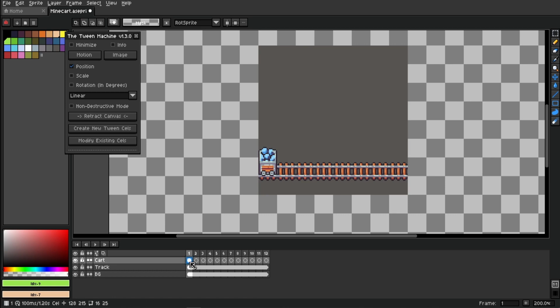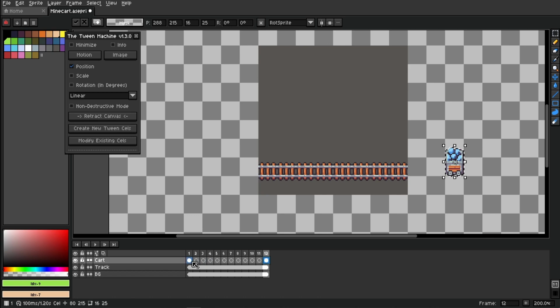We'll go ahead and grab our minecart on the first one. Looks like I have to click on the canvas before it'll do the selection, but there we go. So I'll pull this off screen for the first frame. So maybe like over here. And then we'll go ahead and copy with Control C. And then we'll paste it into frame 12. So there it is. And then we'll go ahead and just move this guy over here, and we'll move him off screen as well. So we'll do that.